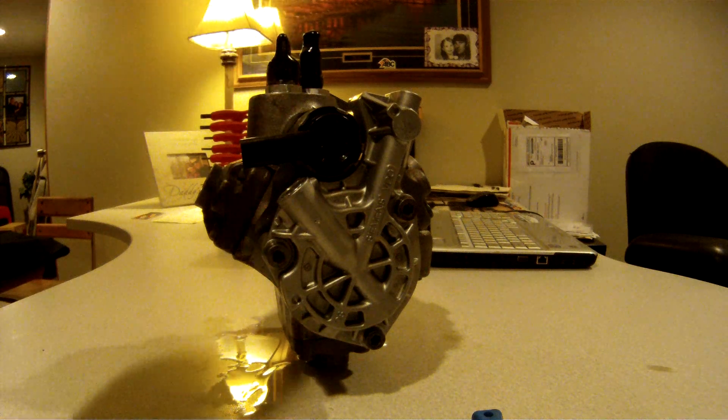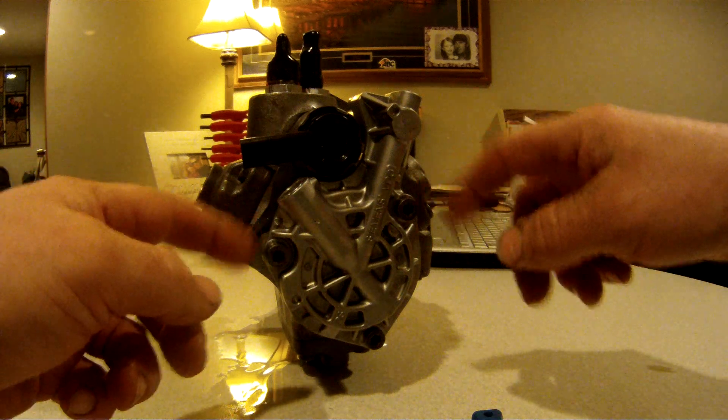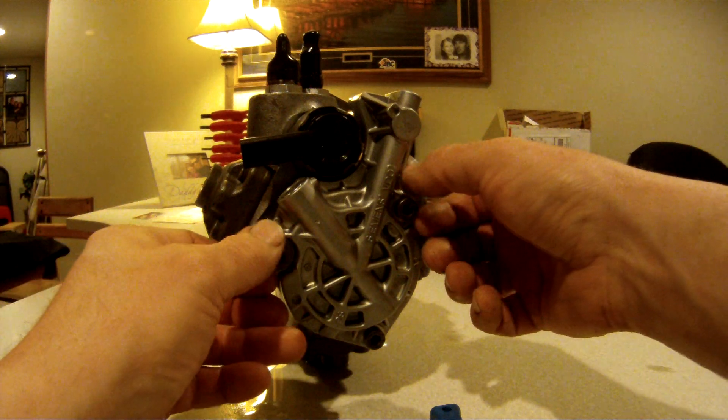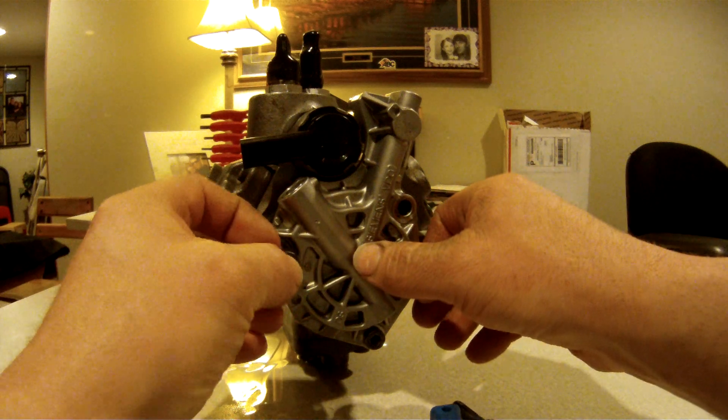You pump yourself, turn it around, and you'll see it looks like this on the back. Go ahead and loosen these screws up — it takes a six millimeter allen head wrench to loosen those up. I already loosened these ones up just to speed this process up a little bit, but go ahead and pull those out of there.